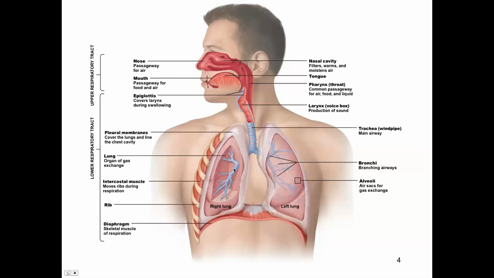And I'll get back into that, but we have 3 lobes on the right lung and 2 on the left. And we'll talk about that. And then we have other things that are important for breathing. So our diaphragm, the muscle, is the main muscle of breathing. And then we have other muscles, internal and external intercostals, that help us to take in more air, but I'll go over that in a sec, all right? And then deep in, we have the alveoli. We're actually having the exchange of gases, and then we have many, many, many iterations of these branches, which are called bronchi. All right, so let's keep going here.